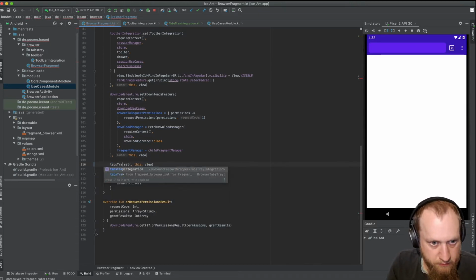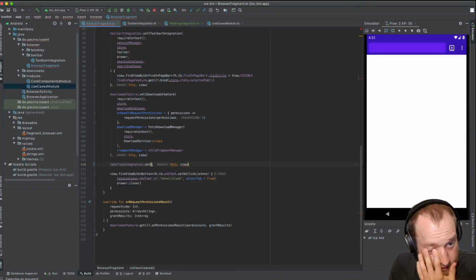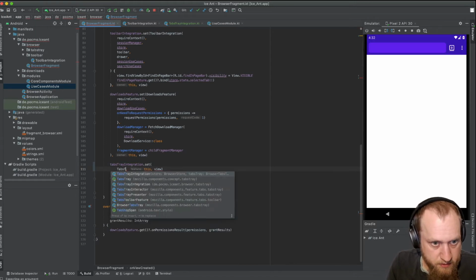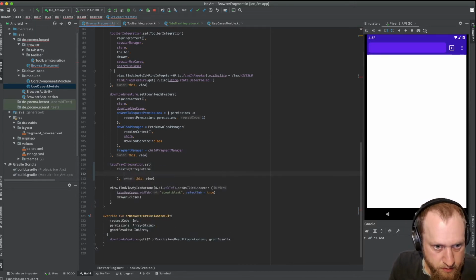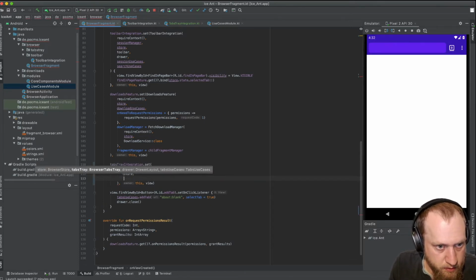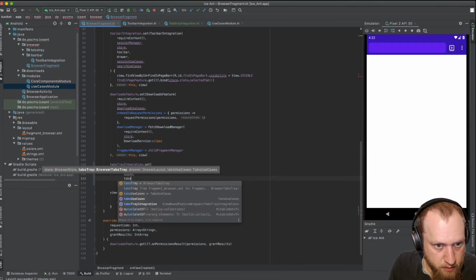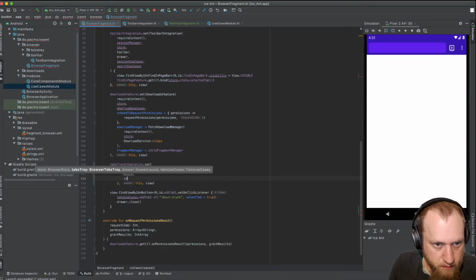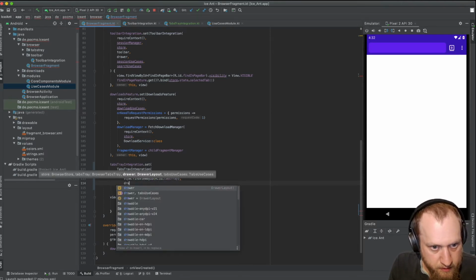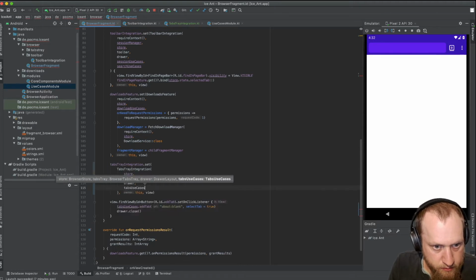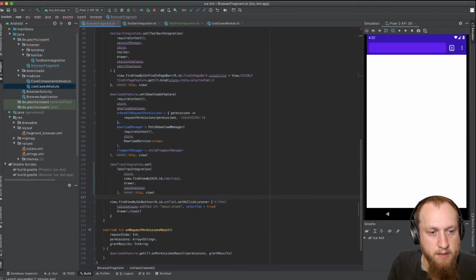So let's first hook this up here. We now create tabs tray integration and store and find view, pass all the things in, the drawer and the use cases. Okay, this is now working again, I hope.